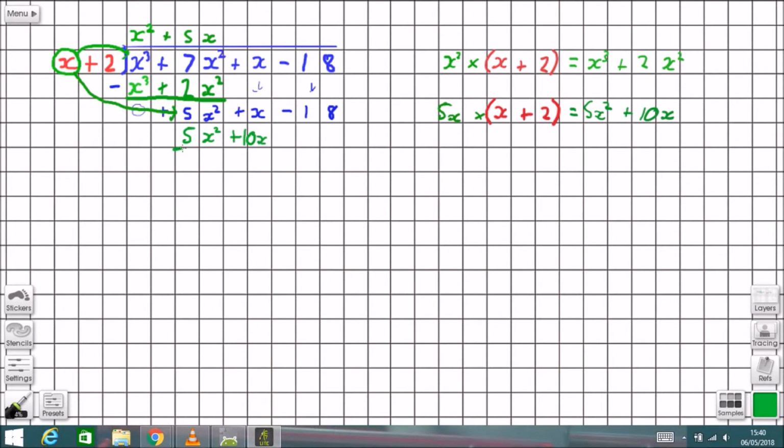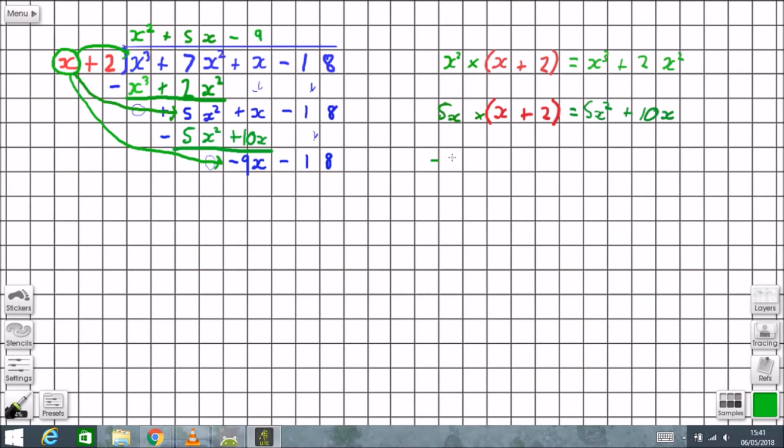So I'll subtract all of this green part. The leading term will disappear, which is the point of long division. We're just working one term at a time. Negative 9x minus 18. And we have to do this one more time. How many times do I have to multiply x to get negative 9x? Well, it's going to be x times negative 9.